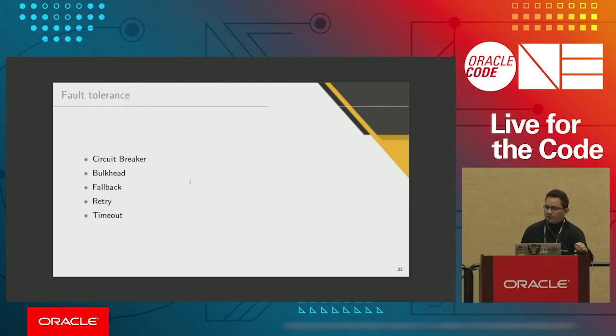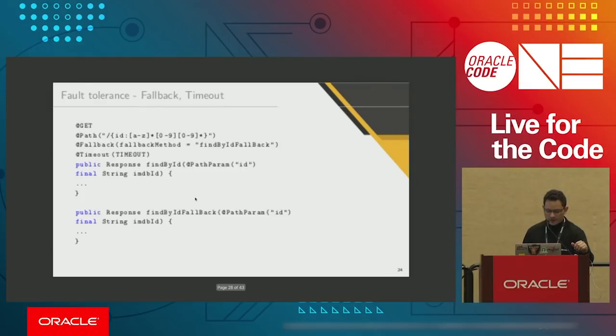Another API we are going to use is fault tolerance to achieve a resilient application. Fault tolerance is going to generate many metrics in our application. We're going to consult them with the MicroProfile Metrics API and Prometheus or JSON or something like that.